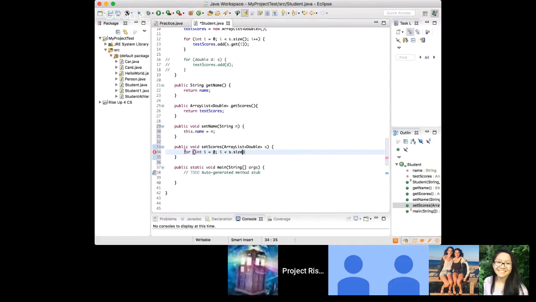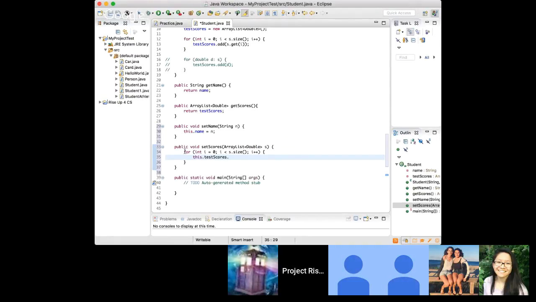so this actually has a syntax thing you can use for setting numbers or setting elements in your array list.